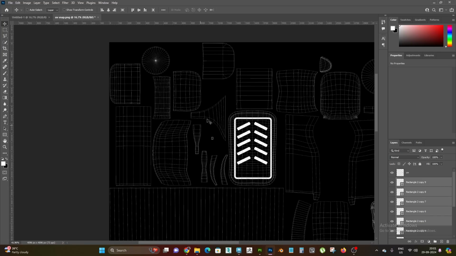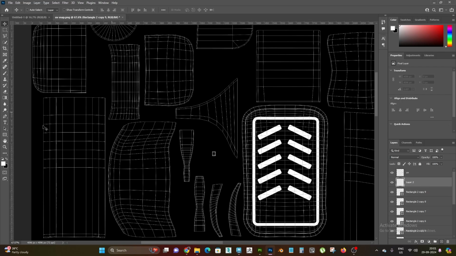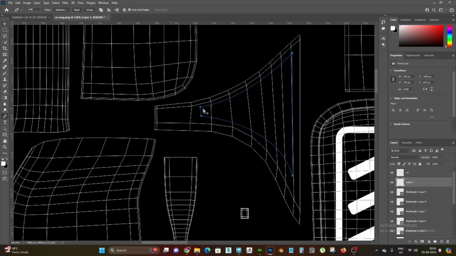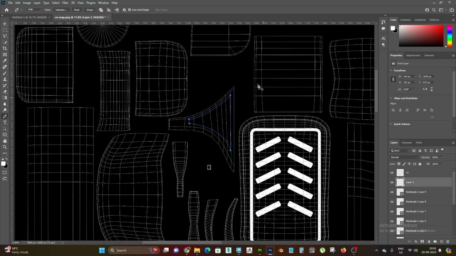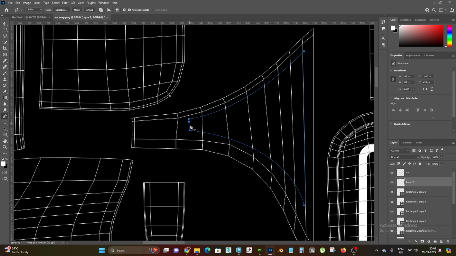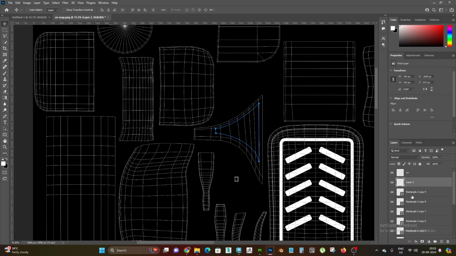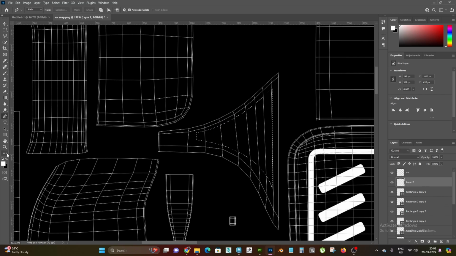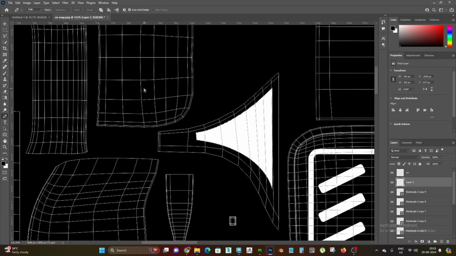So just this part contains UV, so just add a pen tool and just make a shape like this. It's just that you have to fit these shapes on UV perfectly so that it works perfectly on the model.